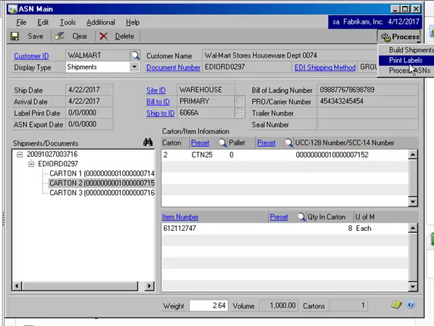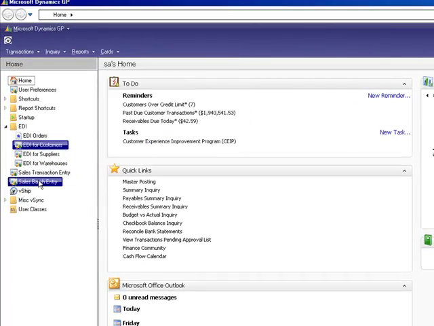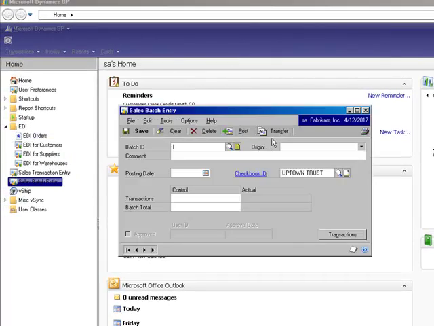At this point, we can print those labels out to the local printer or to a file, depending on where our warehouse is at. The ASN information could have also been automatically generated by a warehouse management system or by the vShip application. Now once we have shipped the product, we would use standard Dynamics to go ahead and transfer that order to an invoice. A very common method typically is via the batch transfer mode.